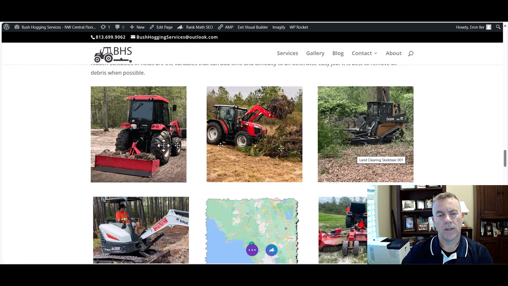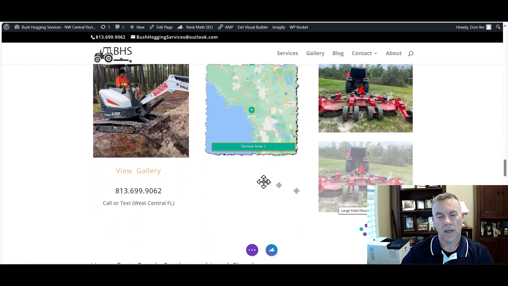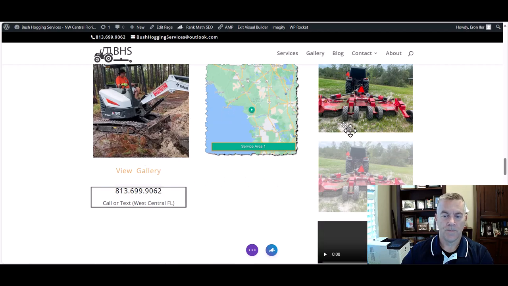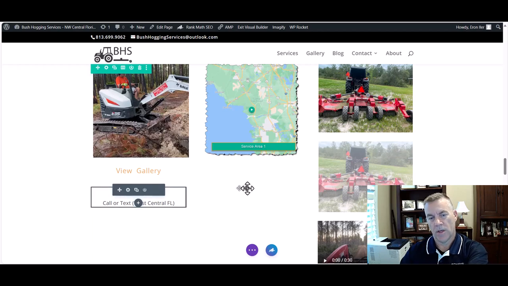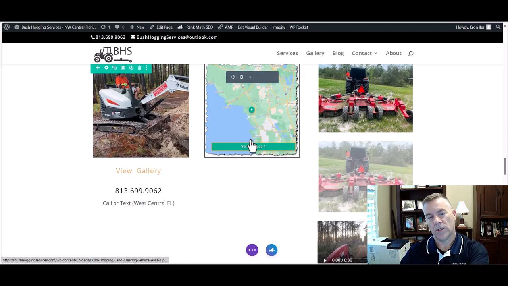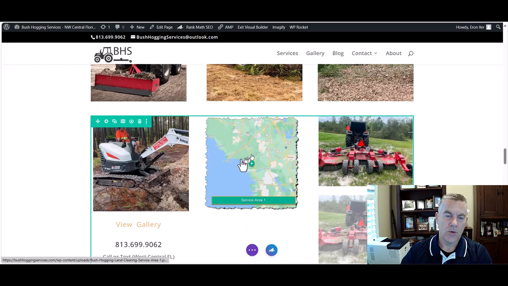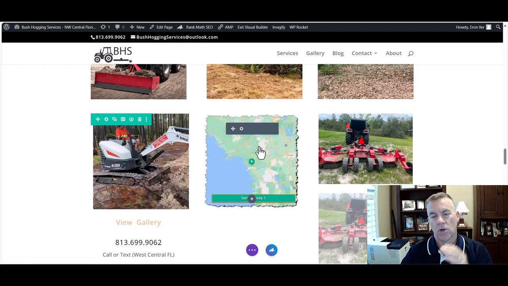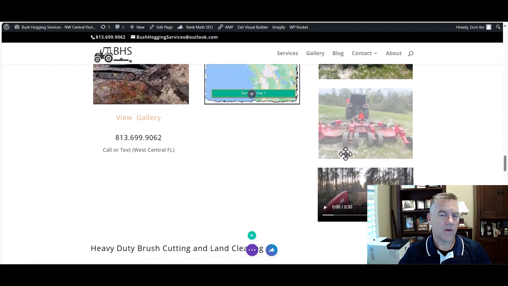Now we've got a grid. All right. So we've got a 3 by 3. So three here. If you think about that grid system, there's going to be a place here, or an option to put a place here. So if I do that, I clicked on that and you see I got a plus sign. So now I can add something below that. So you can adjust the grid so things are symmetrical, which really looks good, right? This isn't aligned here. I can see that, but there's a way to fix that if I wanted to.